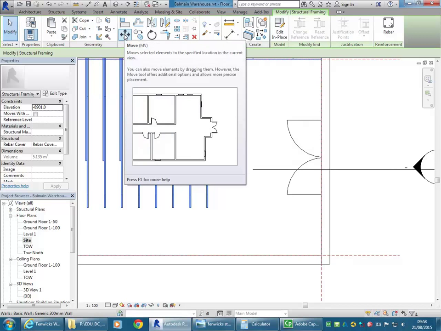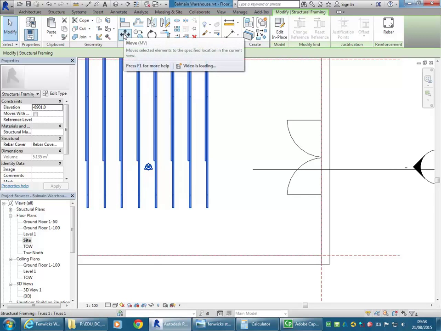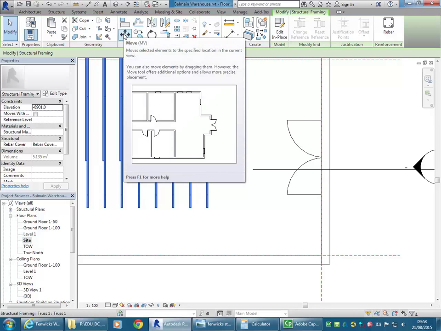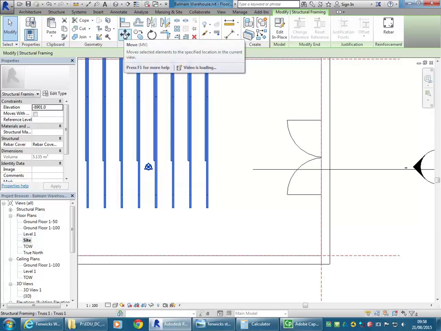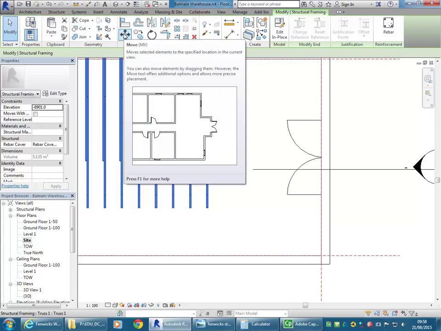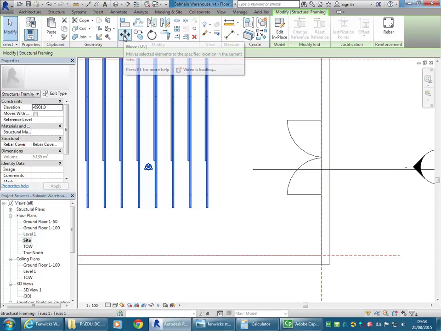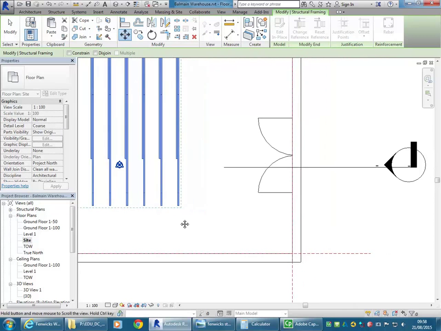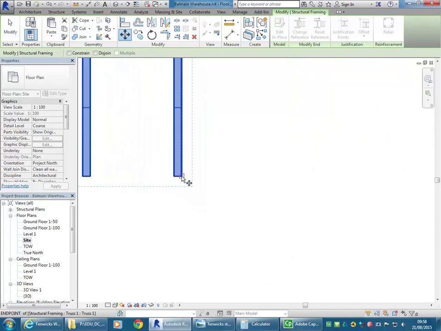So make sure it's still selected, and then you can click on the move button on the modify panel at the top. Just select it again. So where's the move? This is the last thing, and if you've got any issues, I'll come and have a look at them in a second. So if you have it selected, click move, and then you need to pick it up on the corner at the front. So the top or the bottom, but the bottom is maybe easier.